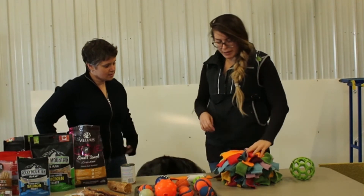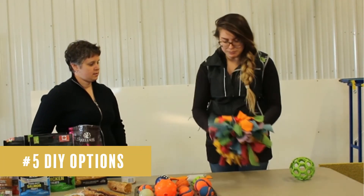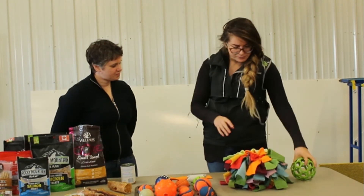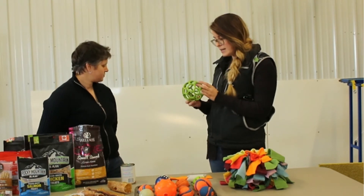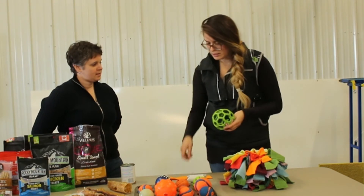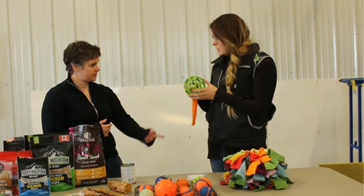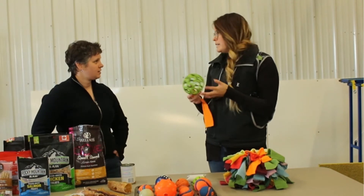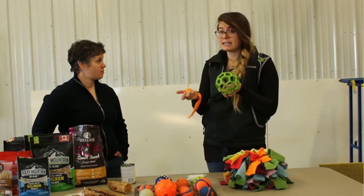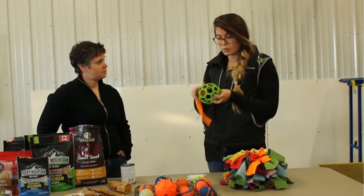Let's go back to the snuffle ball and how you can make one of these at home. This is what it looked like beforehand — just a holy roller ball. You can use these with treats by themselves, but I wanted to make it more difficult so I threw some fleece on it. I would get no-pill fleece from the fabric store. The reason I like no-pill is it doesn't pill, so you get little balls on it with heavy use, and that takes away the potential for ingestion. There are a few different shapes — football, dog bone, or ball. The ball probably works best for this.